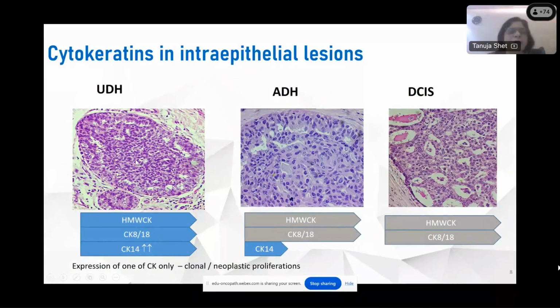What do you see? You see a mass of cells. Actually, when the duct gets irritated, the mass of cells that first goes into the center is the myoepithelial cells, and then the luminal cells enter at the periphery. So this is usual ductal hyperplasia. What will I do? I'll do a myoepithelial keratin like CK14, and if it predominates, I'm very happy. It's benign. I leave it alone.